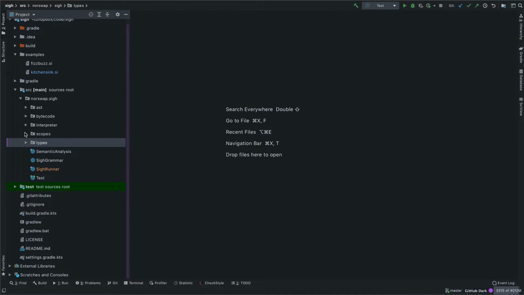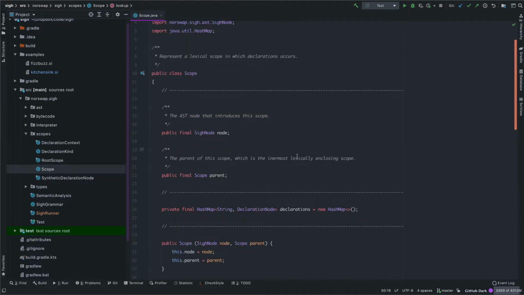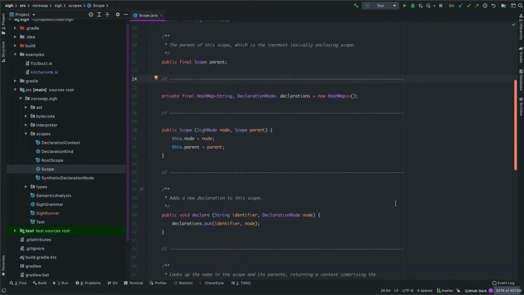And I need to show you scopes. So what is a scope? It is introduced by a node, and it has a parent. So that is the innermost lexically enclosing scope, the thing around it. And the scopes are chained this way. A scope is a set of declarations from string to the node that creates the declaration.